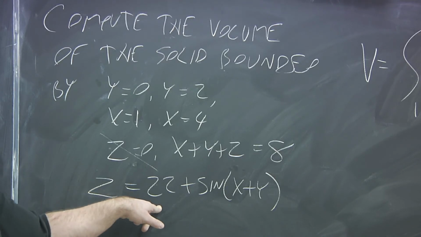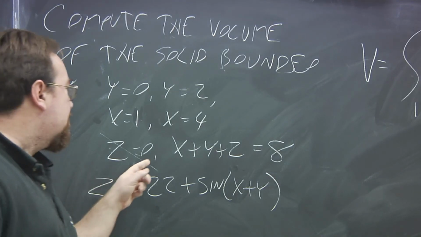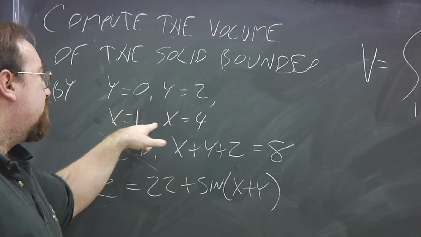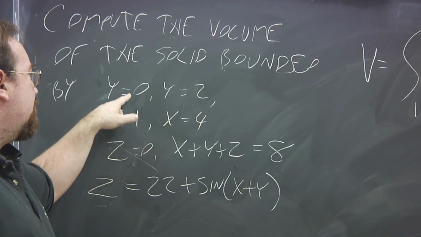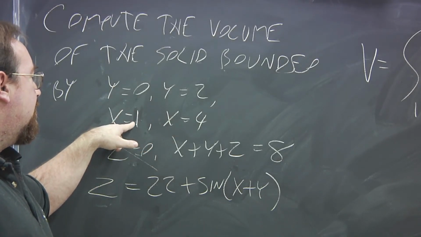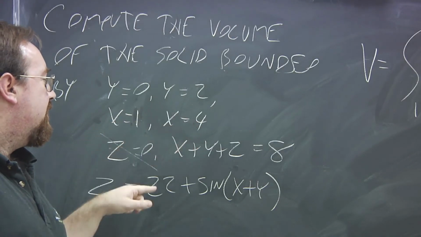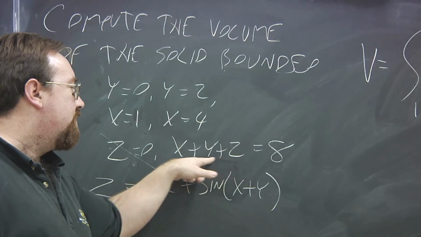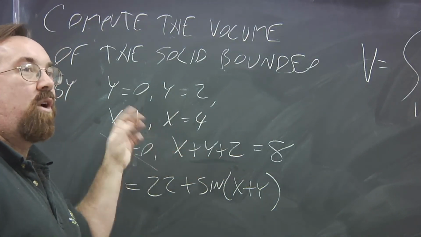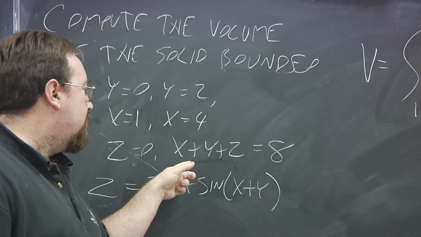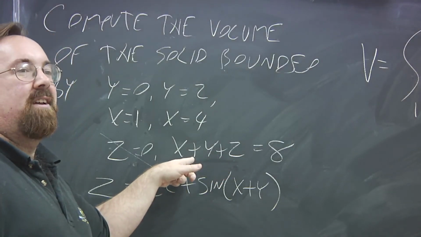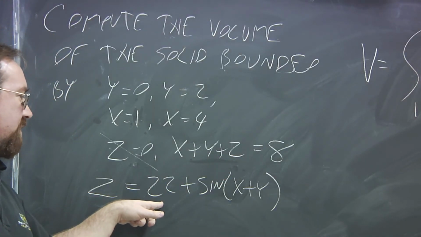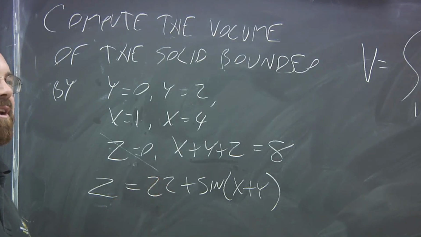Yes, it's going to be this one. And the reason why is, if you look at the possible range of values that x plus y can have, x plus y is going to be at least 1, and it's going to be at most 6. So the values that z will assume on this rectangle are going to range from 2 up to 7. But here, this function ranges from 21 to 23, no matter what x and y are. So this function is going to be on top.